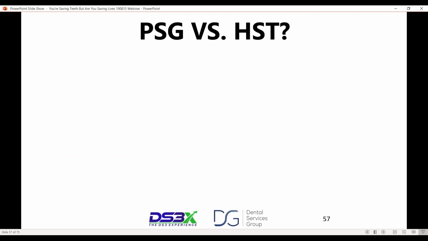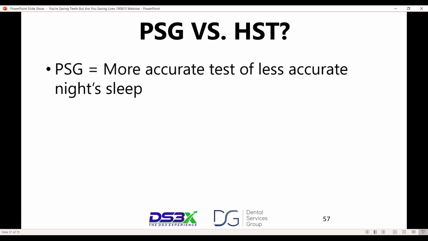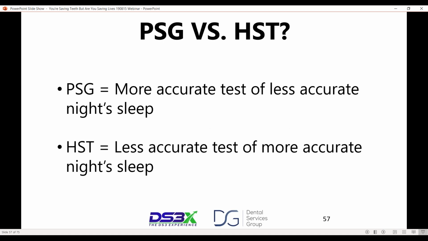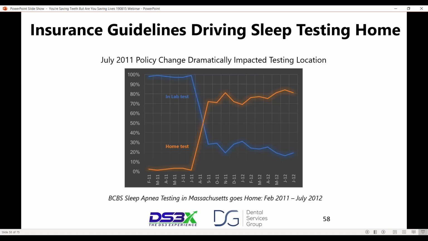So I think one of the arguments we get is, well, I think an in-lab test, that PSG stands for polysomnogram, in case you don't know what that means. People think that's a better test, and in my opinion, it's really not. It's a more accurate test, but you're not sleeping as well because you're in the sleep lab and you've got all this stuff wired up to you. And if you don't sleep well, what happens? You don't have as much apnea because you don't get to those deep stages where your airway collapses. Now, a home sleep test at times may be considered less accurate, although that's argued to not even be true. A lot of the newer equipment will argue that it's not even less accurate. But even if it was, you're sleeping better, and that trumps or at least equalizes out. Plus, you're in your own bed, Guy. Yeah, that's the biggest thing. You'll do it.